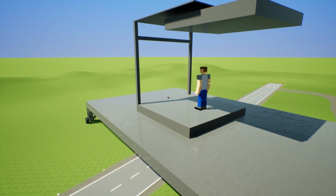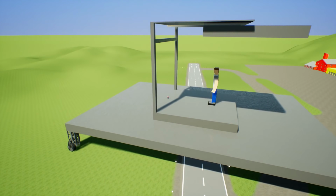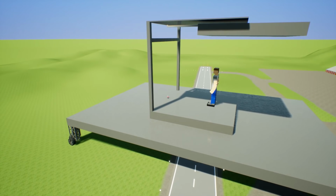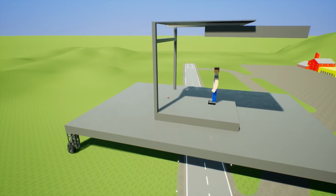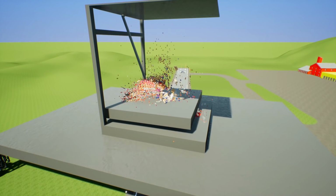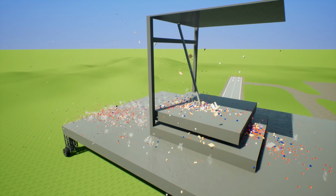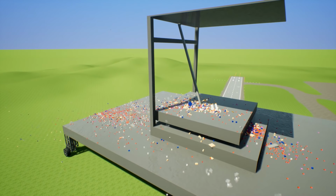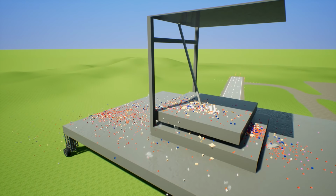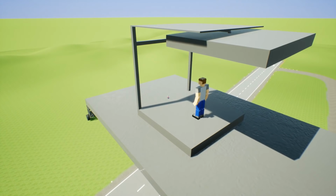All right, Ragdoll Bob. I'm sorry, man. But you are our mighty test subject. What happens when a Ragdoll Bob meets the hydraulic press? Let's do it. Oh, that is gonna require a slowdown. Look, it is like the 4th of July. It's like the 4th of July, but with delicious giblets flying all over the place. All right, Ragdoll Bob. I'm sorry, man, but we salute you.